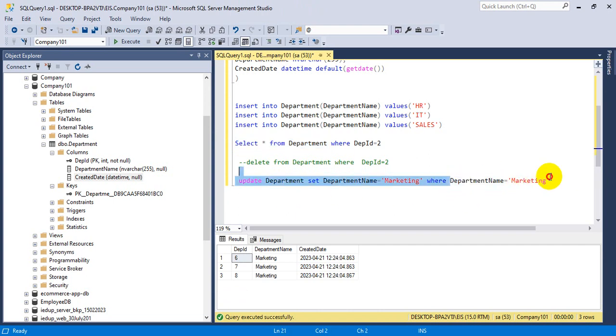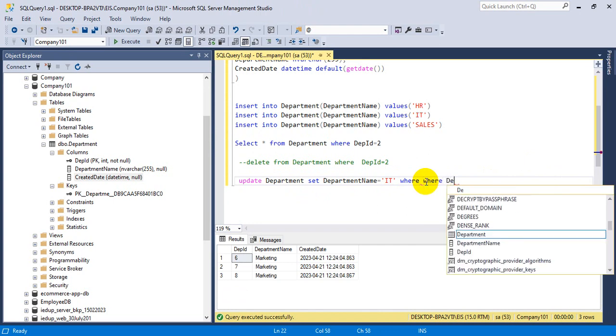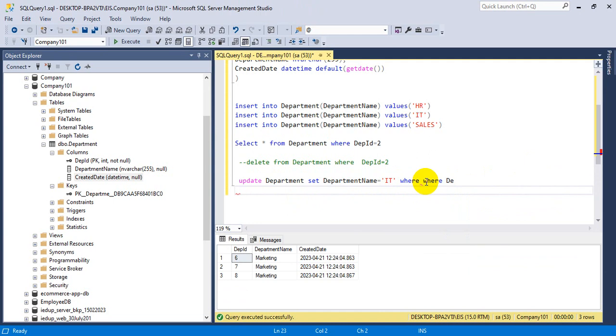So we are required to give some department ID. I want to make the department name as IT, where department ID is something. So whatever department ID you want. Like I want to update for 6.